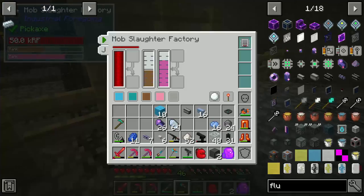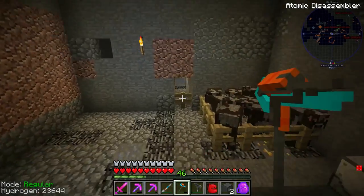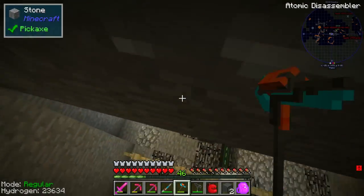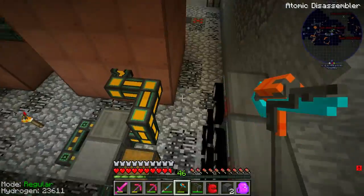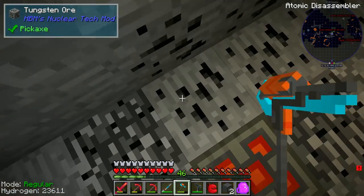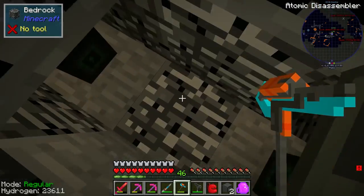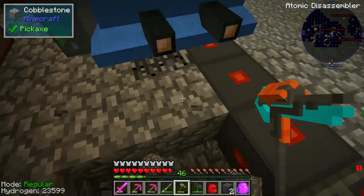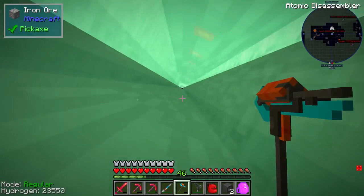We got a cow farm to make pink slime going on here. Usually, I just kick out a couple of them to go into this area, get unalived. That's that. Should have a mushroom farm as well, like a cow mushroom farm. We're going to go ahead and disconnect this, because we're going to power up everything else. Yeah. We're going to power that off the main power generation, I guess.